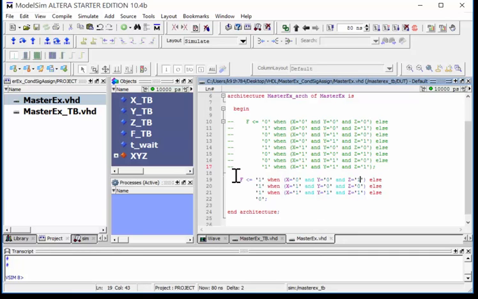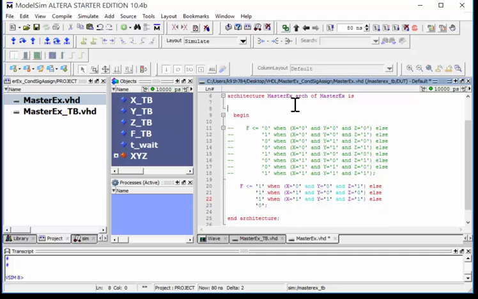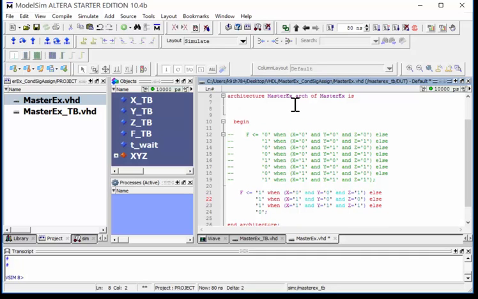Now another thing you can do with this conditional signal assignment is take on the approach you use with selected signal assignments, where we have to list all these scalar variables out. Wouldn't it be nice if we made a vector that we could use to make this a little bit more compact? So watch what I'm going to do here.